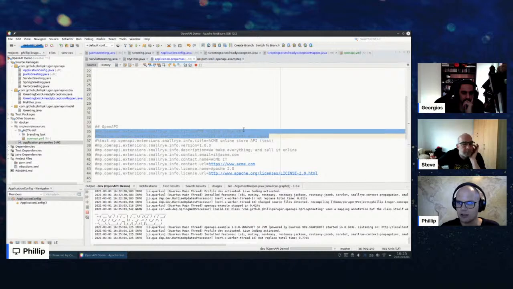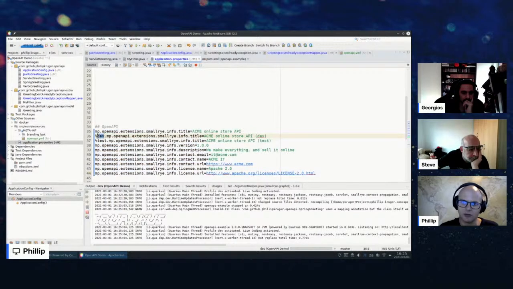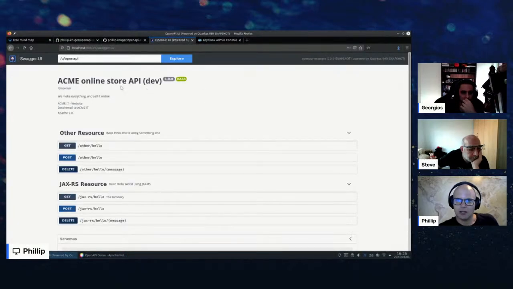And what's nice about doing it in your config is you also now have the option to have different values for different profiles, right? So in my case, I have this. The title will always be that, but I have a dev and test indicator. So I always know when I hit Swagger UI which environment I'm testing against, right? So this should change it to that, right?